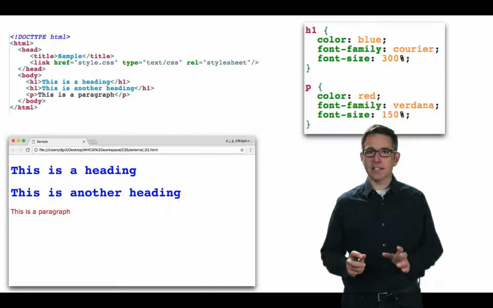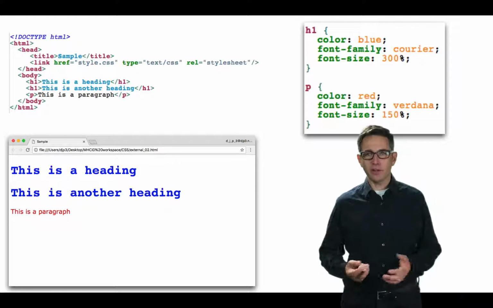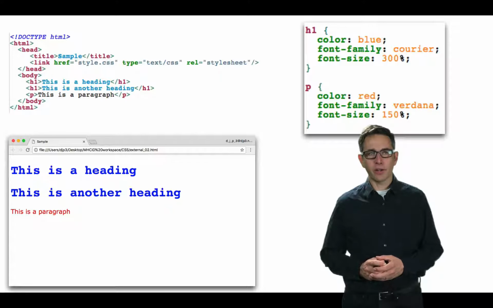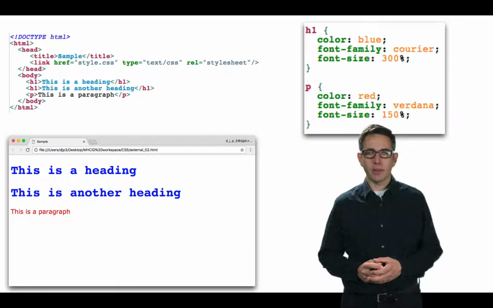Now the syntax of the CSS file you have to be careful of. And so the best practices for the CSS file, and in some cases a required practice, is that each one of your property value pairs has to be followed by a semicolon. All of them need to be bundled together with the curly brackets. The indentation is not important. The indentation is for human readability. In between the two different selectors, the H1 and the P, we put a space just for readability, but notably there's not a semicolon after the second curly bracket in the H1 selector. Those stand on their own.